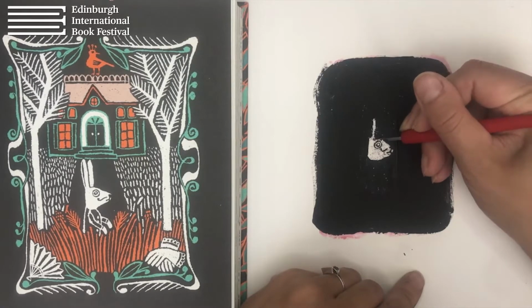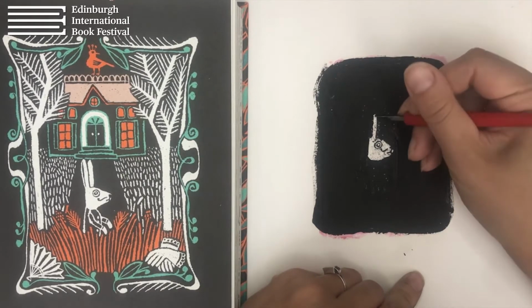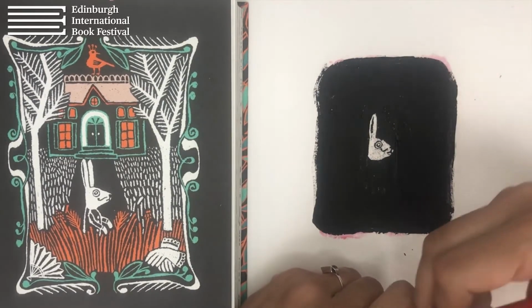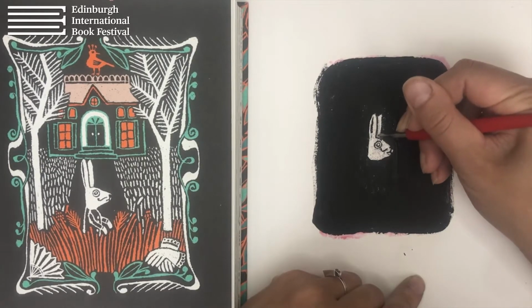Now for the ears. So this is a more scratchier part. Doesn't matter. First ear. Then the second line back. Leave a little bit of black inside the ear. And then behind it, the other ear. Try not to touch the part of the head, if you know what I mean.